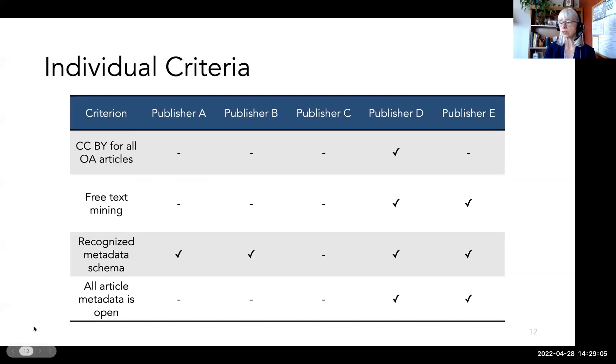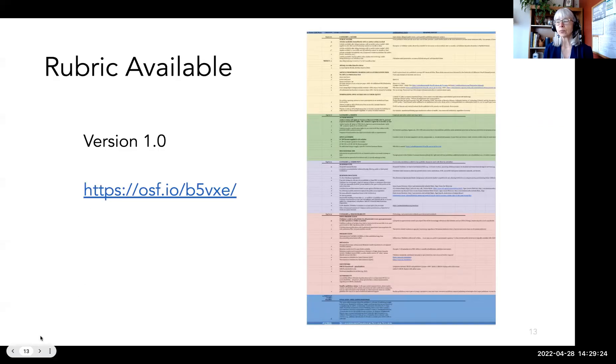You can also pull out only the items that match your own values and strengths most closely. You don't have to use the overall score or the category scores — you can mix and match individual items to obtain the information you need to support the mission of your library publishing efforts. The rubric is available now via a short link, and we really want feedback from as many people as possible. Anything you can tell us, whether it's a thumbs up or suggestions on the rating, would improve the tool.